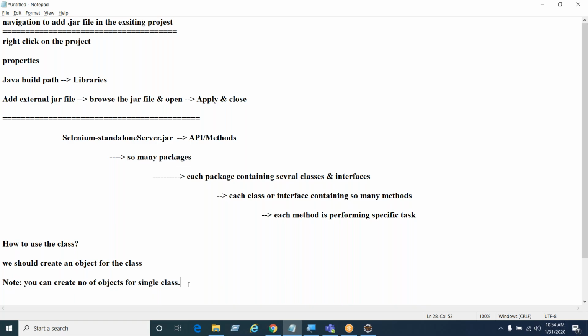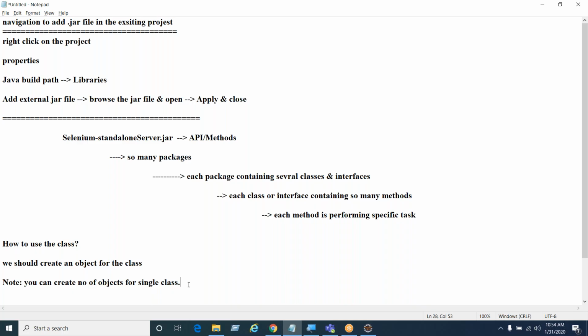It's very simple, but once you understand the basic and core concepts, it's just a cakewalk for you. You are going to create objects only for classes. Other than classes, you will not create an object for any other concept.